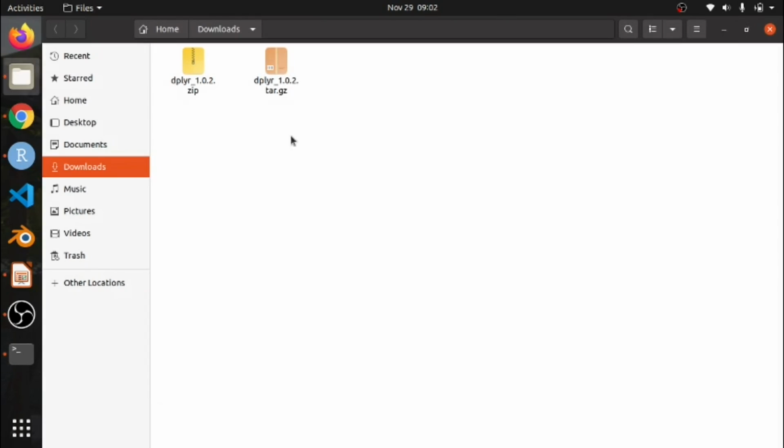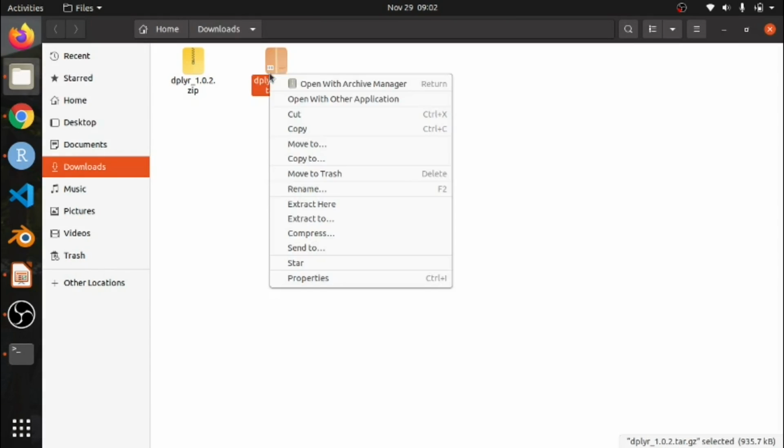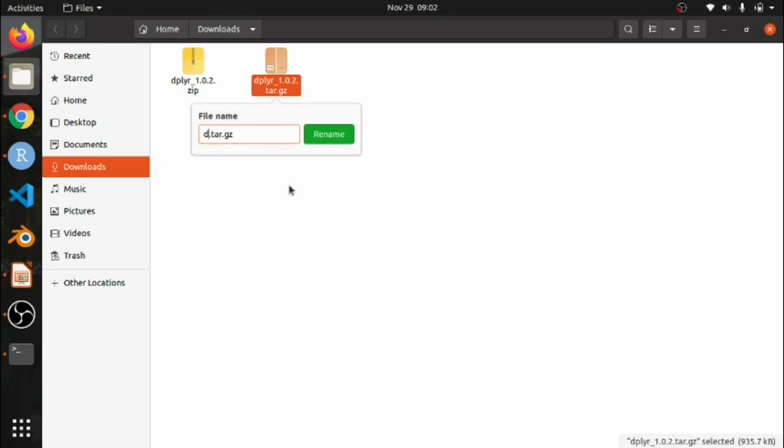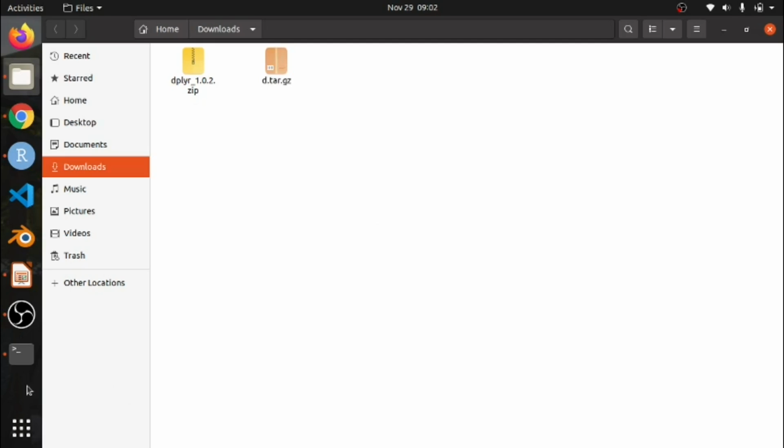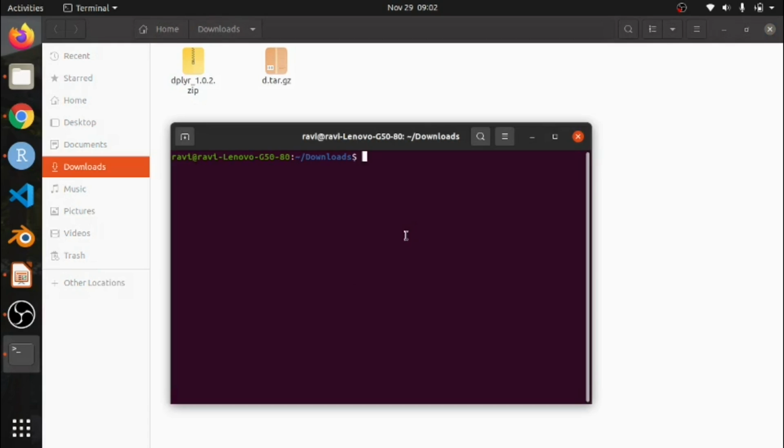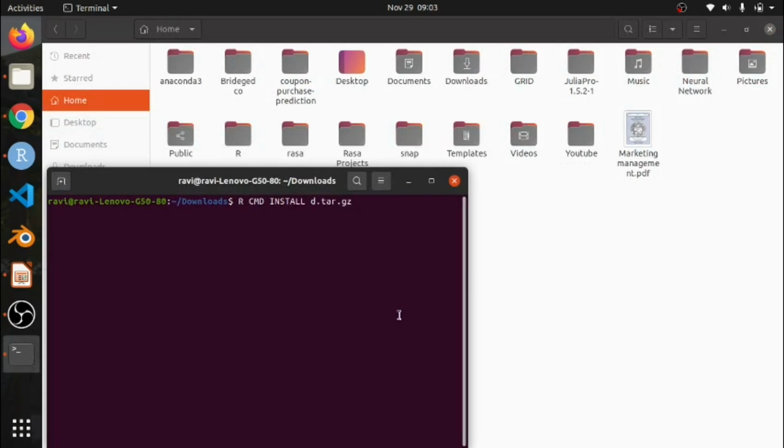First I rename it. Then you have to type R CMD INSTALL, your package name, .tar.gz. So this is the command you need to run.